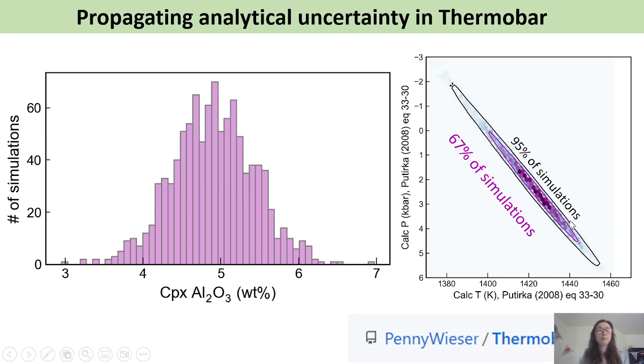And these arrays have been interpreted many times in the literature as transcrustal storage. If you want to invoke transcrustal storage, you have to show that your spread of pressure and temperature in your system greatly exceeds the spread that would be caused just by the propagation of your input uncertainties. Now, we can do this for the three methods we're talking about here, and that really allows us to compare the precision of different ways of determining magma storage depths.